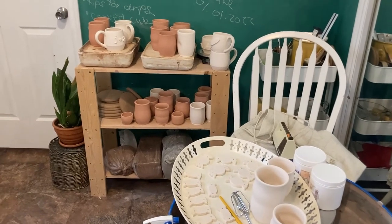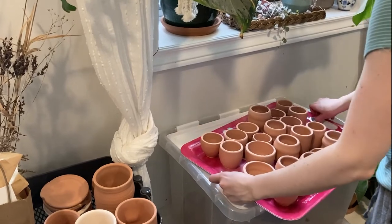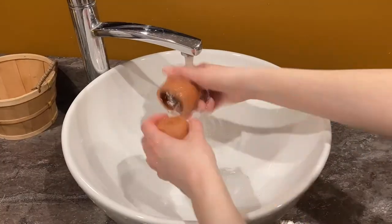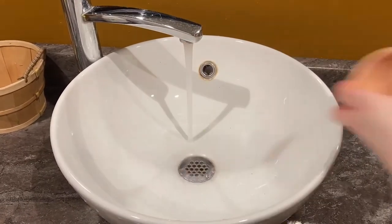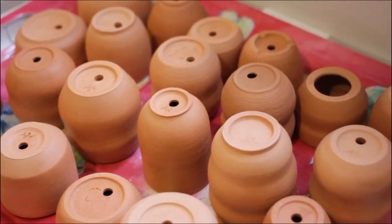Pieces now need to be cleaned of any dust or dirt before I cover them in liquid glaze. Glaze won't stick to any clay that has oil or any sort of dust hindering its ability to do so. These bisque fired pieces are at the perfect stage to have glaze applied to them, and this is when I start to apply wax resist.